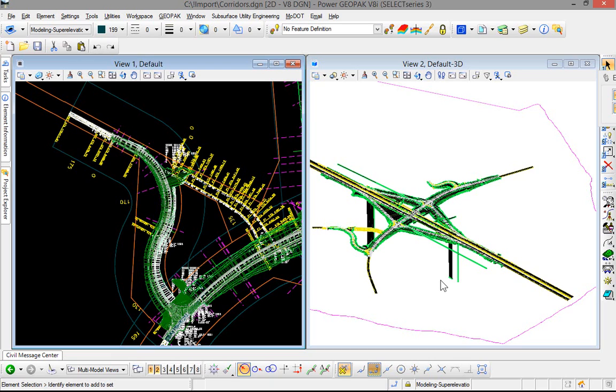So after this video, which showed us how to import our corridors, I'm going to take us into a little bit of a training session on controlling points and the different ways we control them in SELECTseries 2, and then how those are slightly different in SELECTseries 3. And so once you understand how points are controlled, our final video will be adding our references back to our corridors to correct our model.